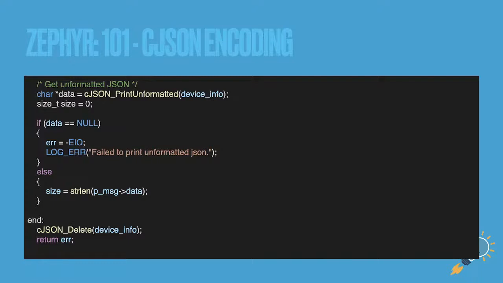Then essentially here we're just making sure that we're getting some type of data. If we're not getting data, that means something happened. Maybe your allocator had no extra memory on the heap, or there was an error encoding, or whatnot. It could have been a bunch of things. If the data returned by that print unformatted, which is basically a string pointer, is null, then you are out of luck. Then what happens at the end is that the structures set up by cJSON to do the encoding just need to be deleted, and I think it's just a dynamic free that's happening.